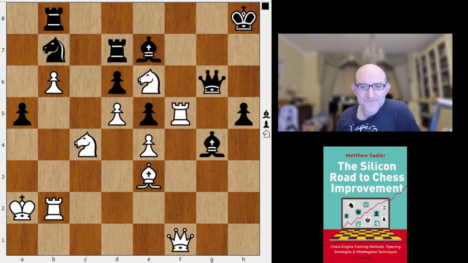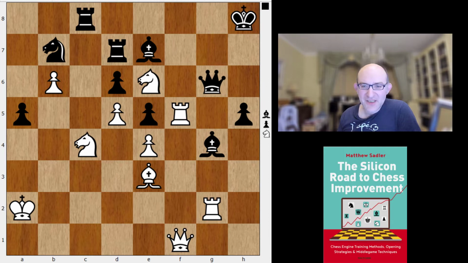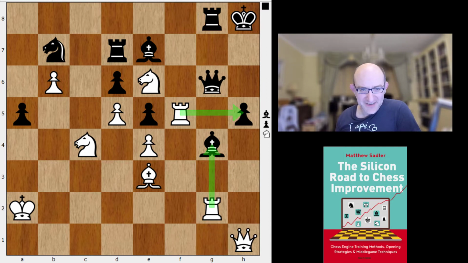So after king h8, queen f1, obviously bishop f5, e takes f5 transposes into a line we've seen before. Rook c8 was played, rook g2, rook g8 and queen h1, and white is simply lining up on this h5 pawn. We're just threatening rook takes g4 followed by rook h5, and remember the knight on e6 stops Black's king from escaping to g7.